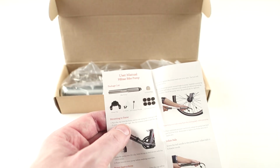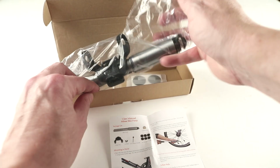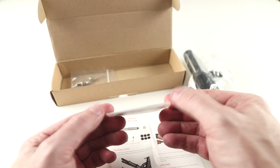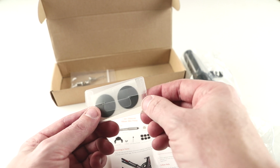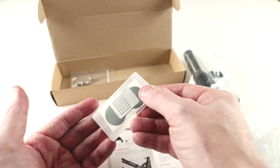A couple screws and a pump clip so that you can mount it underneath your water bottle cage on your bike. So let's zoom out here a little bit and see. So there's the pump. We'll look at that in a second. Here is your patch repair kit, which half the time these work for me, half the time these patches do not adhere. So might as well give this one a shot, see how it does.